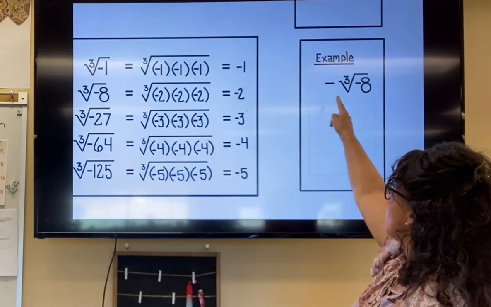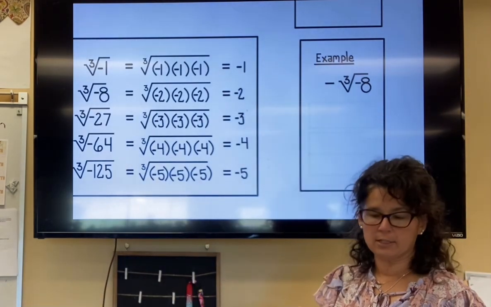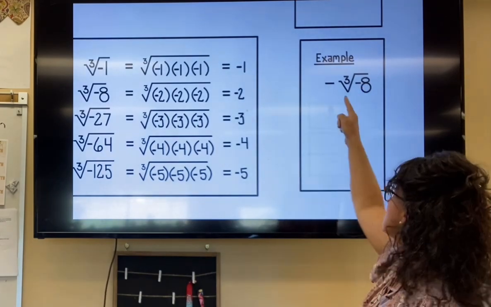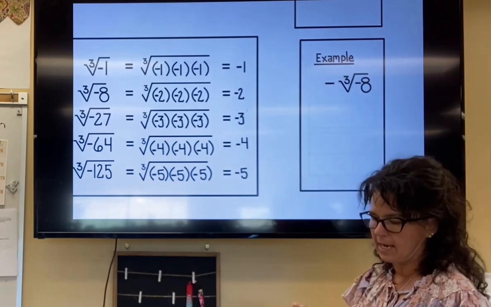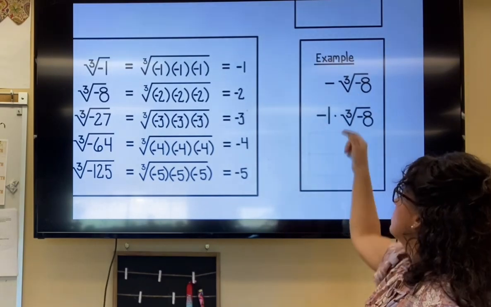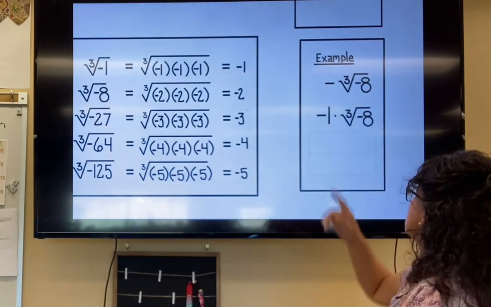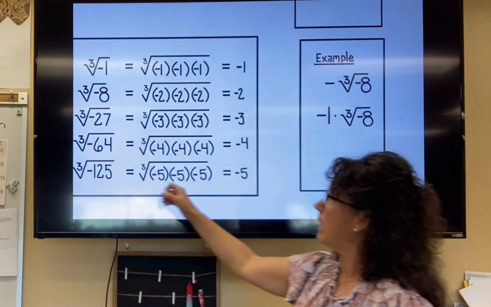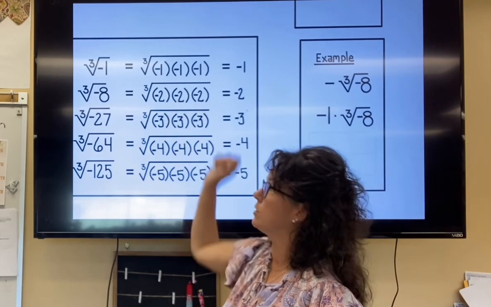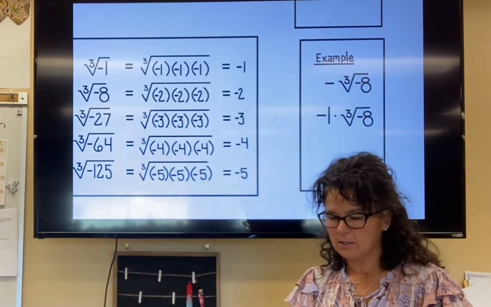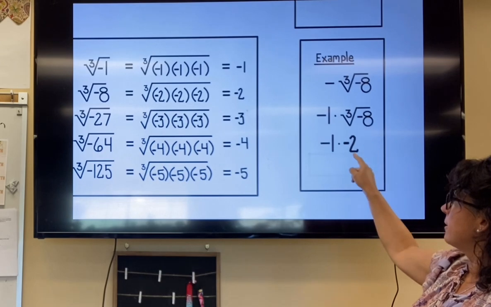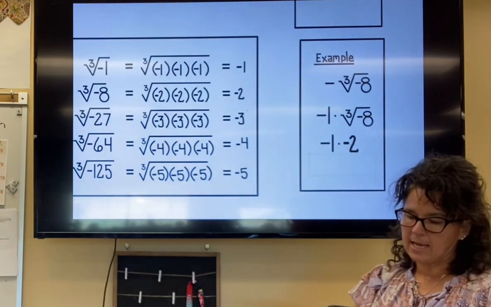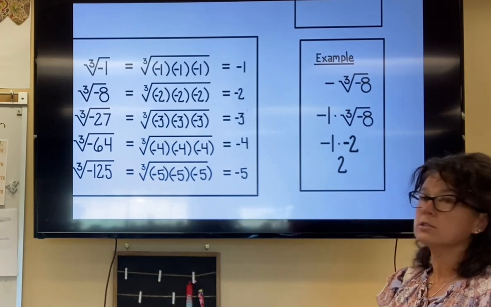In this particular one here, I have that negative out front. Now don't accidentally think negative is positive. This is just a -1 multiplied by the answer to the cube root of -8. And this one is saying what number times itself is -8. We know that -2 times -2 times -2 is -8. So the cube root of -8 is -2 with this -1 out front, and -1 times -2 is 2.